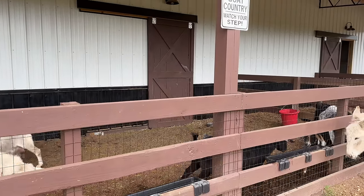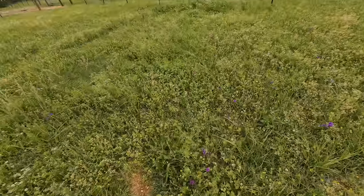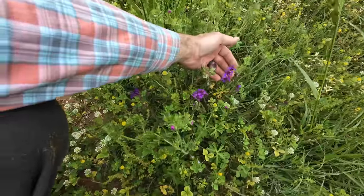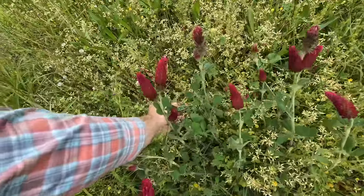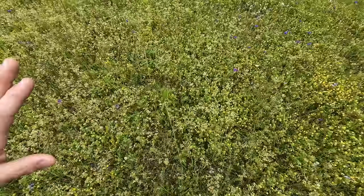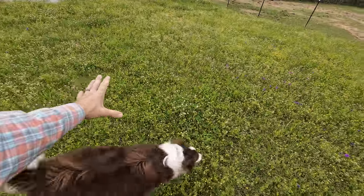I got them all up without letting Honey out, but everybody else is up, so we should be able to get the hay in here with no problem. I want to show y'all back here behind the barn at all of the gorgeous native wildflowers. We got yellow clover, white clover, toad flax, Carolina geranium, verbena, and some crimson clover coming up. Just absolutely gorgeous — some I don't even know the names of. If the wind wasn't blowing so hard, I feel like we'd see a lot of bees back here for sure.